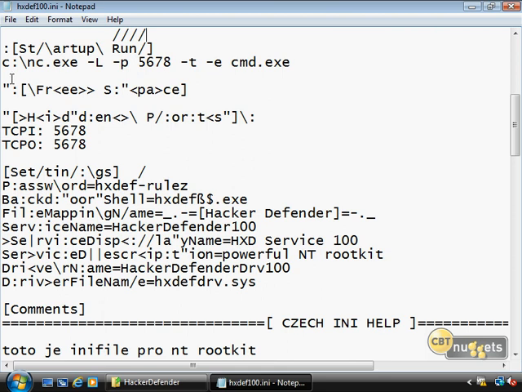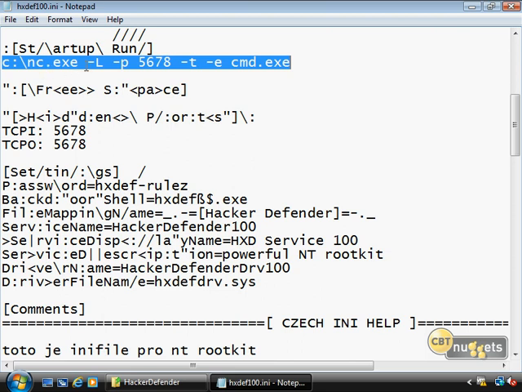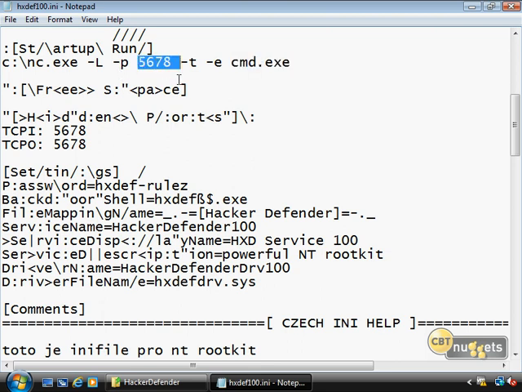Here we have, as part of Hacker Defender, I'm going to force it to start up Netcat. So Netcat's going to go ahead and start up, and it's going to be hooked up to cmd.exe on port 5678. There's also a couple of ports that we're going to hide. You see, I want to open up the inbound port 5678 and the outbound port 5678.